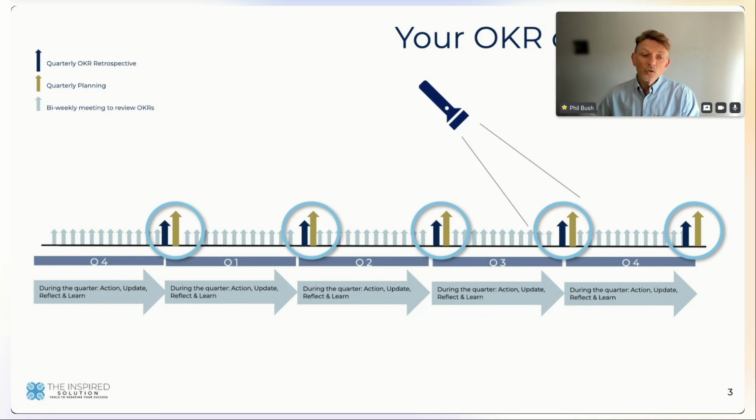So let's take a look at how to plan for and run the best OKR retrospective possible and help ensure it's psychologically safe, where the whole team can reflect on the progress and successes of the quarter and equally honestly admit where they didn't succeed and discuss why and what they would do differently next time. Because it's these open and honest discussions which will be crucial to inform the planning for Q4.